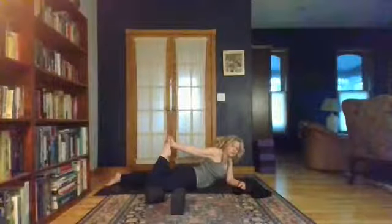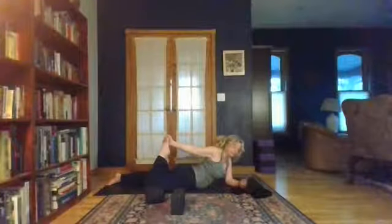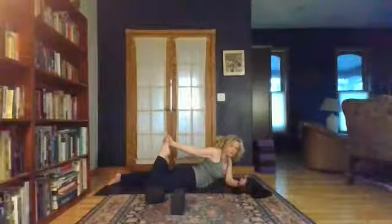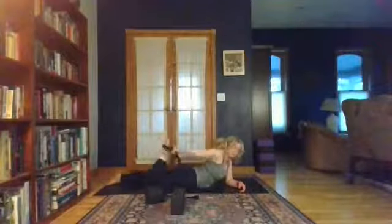Some people are really tight in the quads. So if that's the case, press your knee either down toward the ground or toward the wall behind you. And you'll notice my foot is pointing up toward the ceiling. You can also do this with a stretch. So the main thing is get those quads to loosen. And the way you do that is to reach through the knee. And then zip up your low belly.